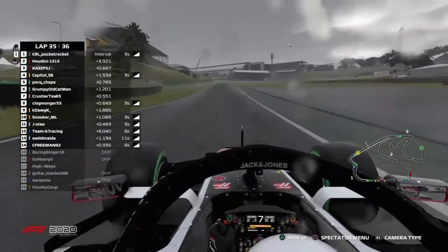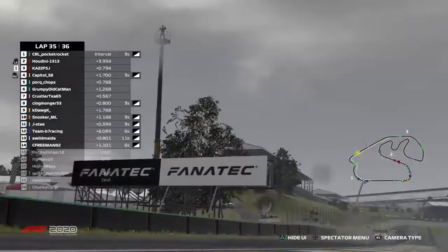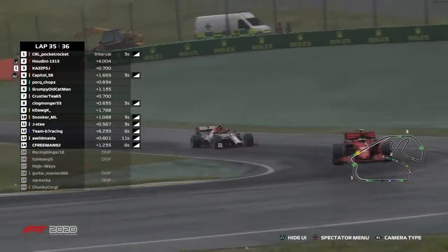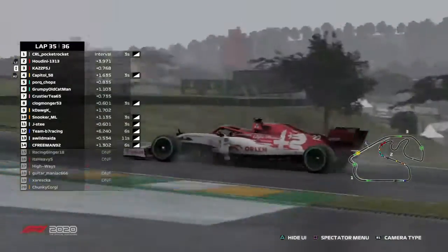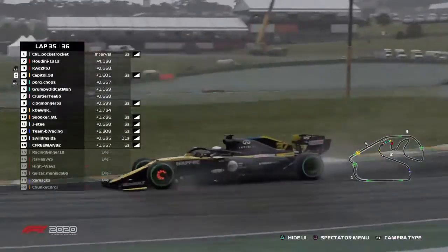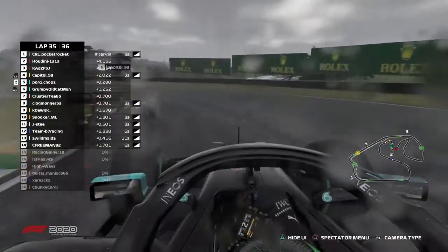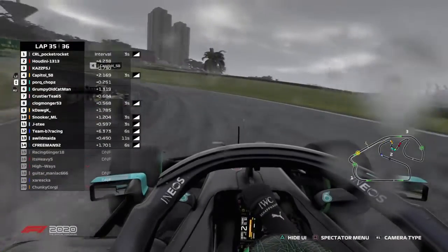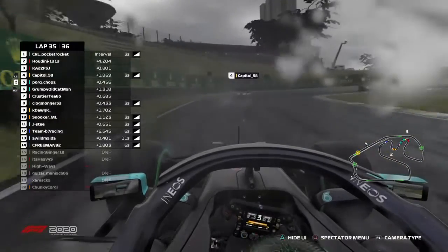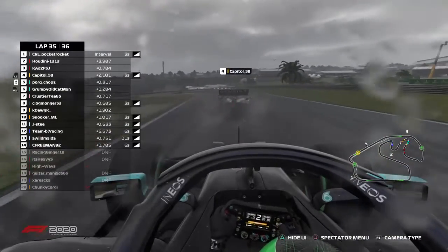Pocket Rocket leading the charge. Houdini in second, Kaz in third. They're just following suit with one another, hoping to hang on for a lap and a half here, a lap and two-thirds and counting. Capital, though, he's trying to hang on for dear life, but he needs to limit the damage here. He's got to be perfect because Porkchops is now chasing after him. But the question is, can they grow enough of a gap to maybe only lose out on one position rather than losing out on two or three for Capital? But we'll see how this plays out.